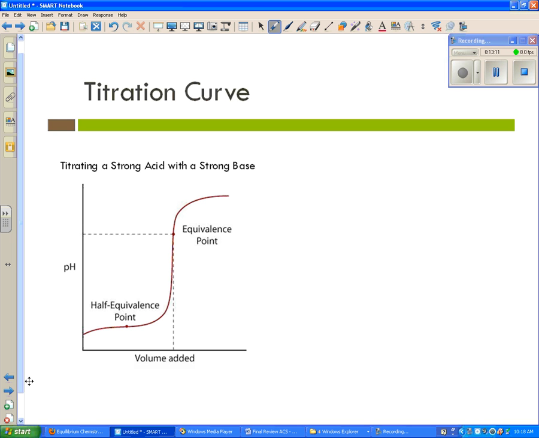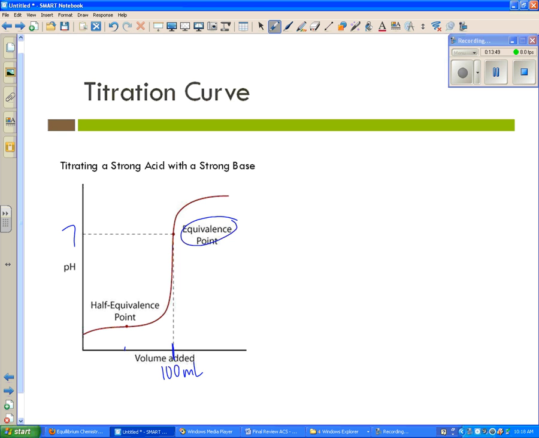well, we calculated the equivalence point. What volume of base had to be added to reach the equivalence point? 100 milliliters. So for us, this volume was 100 milliliters. Now again, it depends on the acid and on the base, on their concentrations, on their volumes. But for our problems, what was the pH at that point? 7. The equivalence point is when the moles of acid equal the moles of base. On a titration curve, it's the point of inflection, where the curve essentially flip-flops.